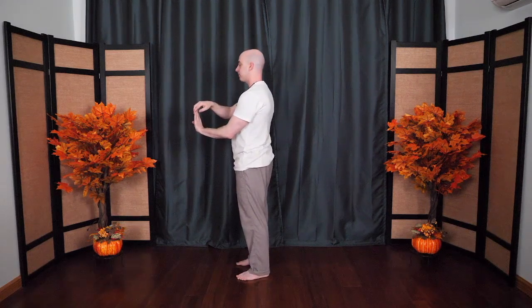Let's do the other side. So just drawing the fingers back, light stretch. You should feel it underneath the wrist, underneath the arm there. Once again, you can bend your elbow if that feels better for you. Hold for 10 to 30 seconds, and that's good. And you can do 2 sets a day. Now we'll do the other side.